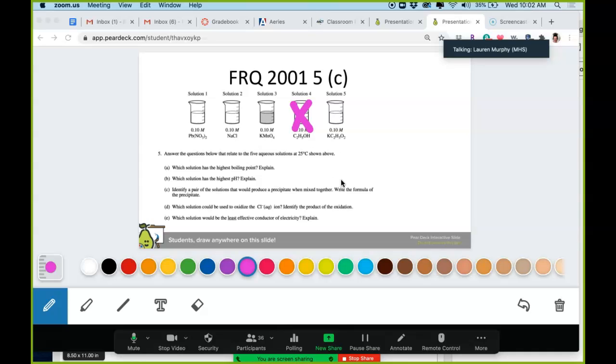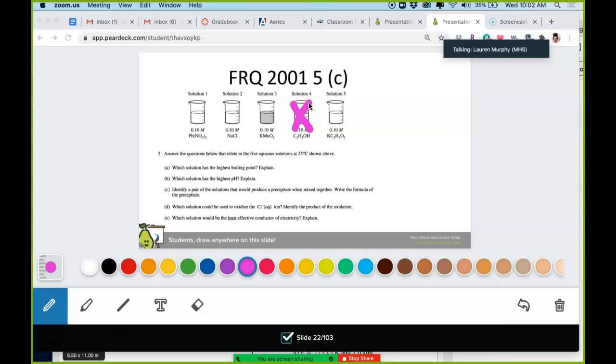All right, better. So this guy right here is an alcohol, and in order to produce a precipitate, we're going to want to be mixing ionic or salt solutions. So I'm just going to instantly get rid of this guy. Okay, it's an alcohol. We want salt solutions to produce a precipitate. Now we need to look at when solutions pair up, what the final outcome is going to be. So I'm going to start over here.